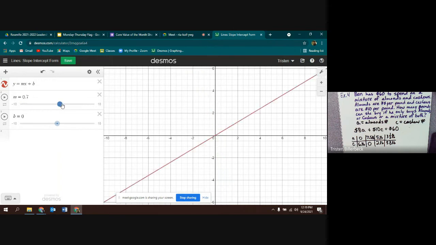But if we go to 1, we have a really nice rise and run, like a nice little stair step. So negative 1 and 1 have a really nice little slope there. You should be able to look at it and see the slope of 1, where it's a nice rise 1, run 1, rise 1, run 1.